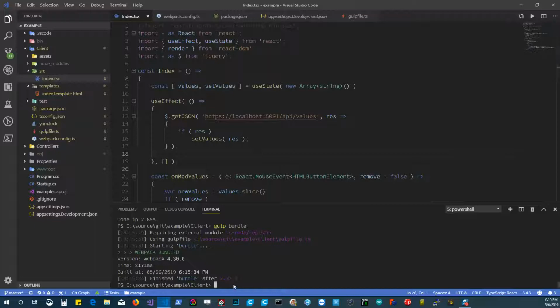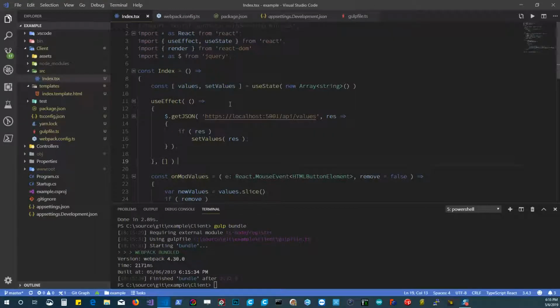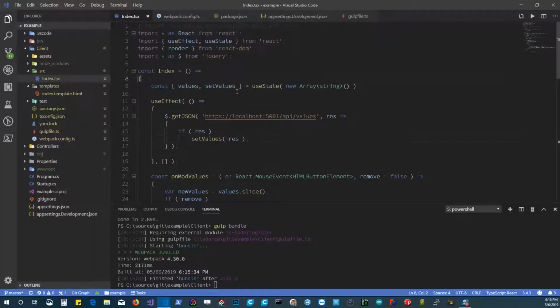So now, likewise, I happen to have an extension called a Visual Studio Gulp extension, and it's just a task runner. So it'll find your tasks and it puts them in this menu up here to allow you to launch them that way.